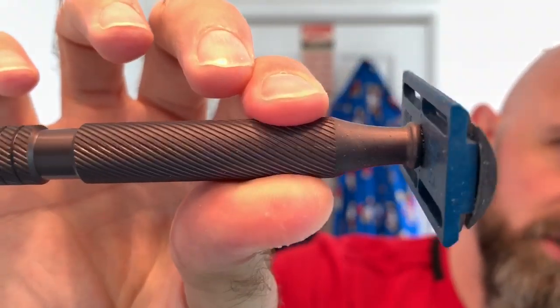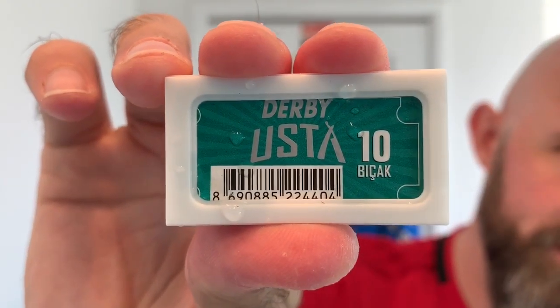Now, the razor for the head shave was the Above the Tie Calypso R1, which is a bit dirty now, covered in soap scum, with a brand new Derby Extra blade, Derby Master, and it shaved superbly well. I've got a perfect PBS head shave. I've even taken skin off, it's that close. But a tiny little nick right there, but as you can see, it's not bleeding anymore, and it will scar, it will leave a mark, and I'll probably not be able to shave my head for a little while now until it heals up.